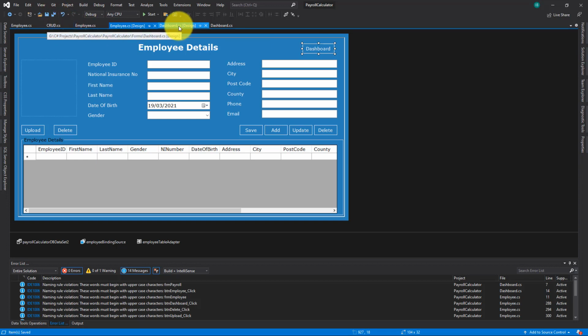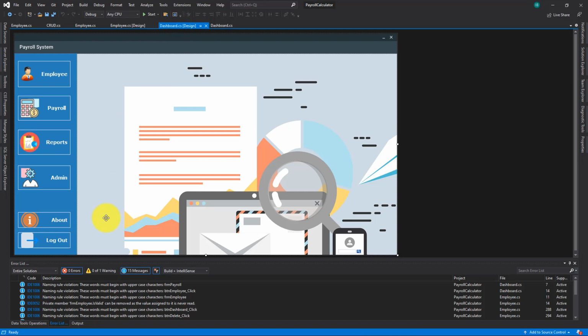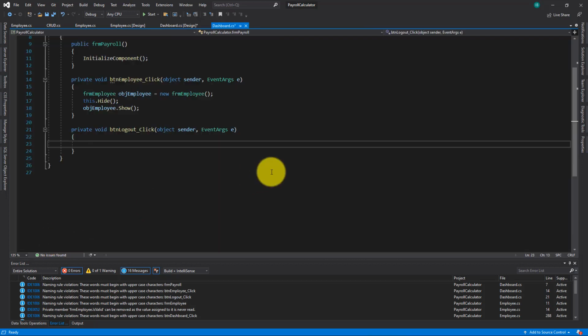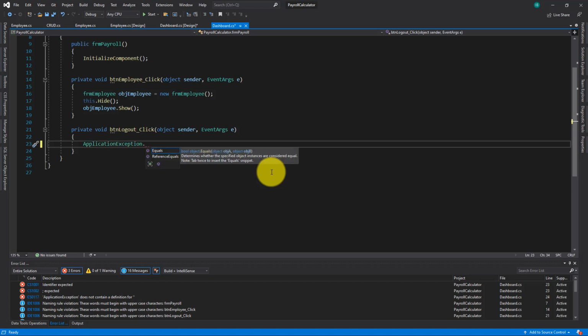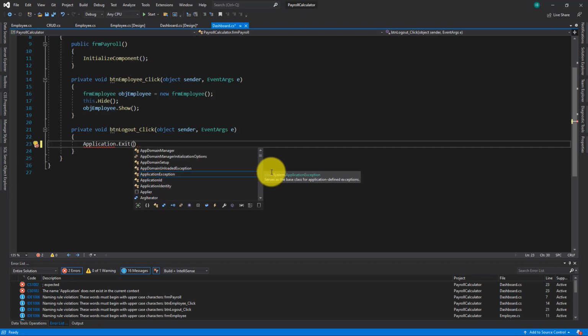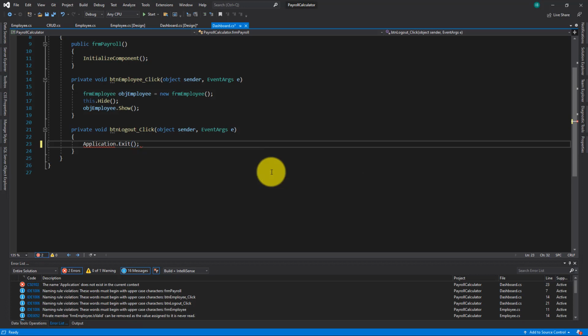Now I go on dashboard design, and here double click on this button Logout, and I'm going to use this class Application.Exit, and I'm going to use this method Exit, which will make us get out of the application completely.